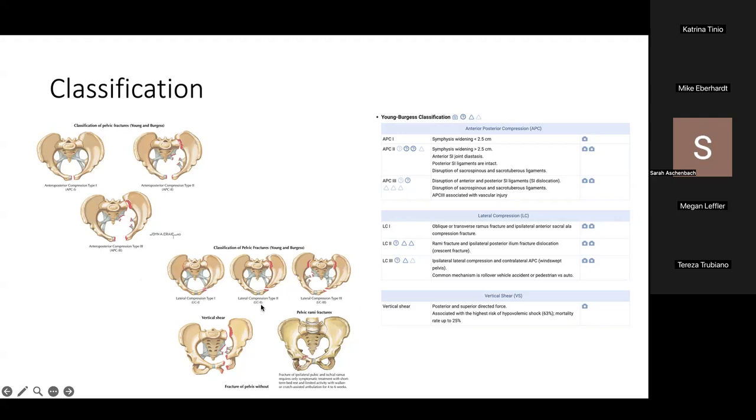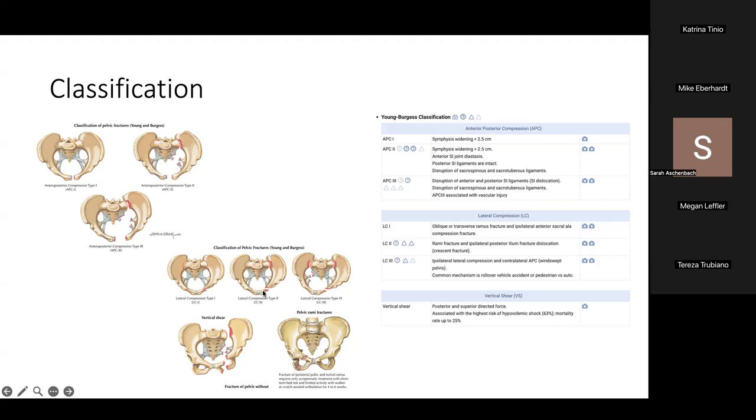Now, there's different grades. You'll hear us say LC1 or LC2. That just depends on the force that goes through the pelvis, whether or not it just breaks the anterior ring and there's a posterior crunch, or an anterior and complete posterior fracture. So, in a lateral compression type 1 injury, there's an anterior ring fracture and then just a little bit of a crunch on the pelvis, and the fracture is stable. Patient can bear weight after that.